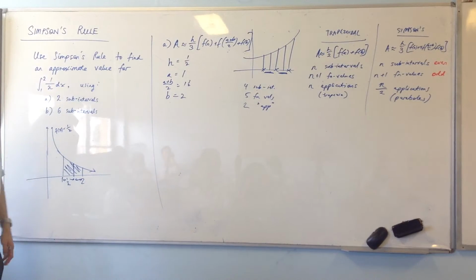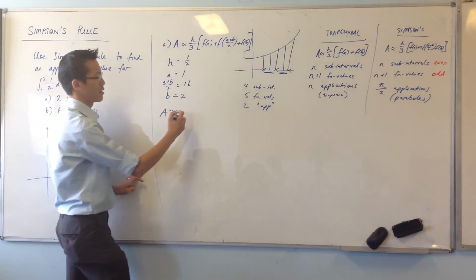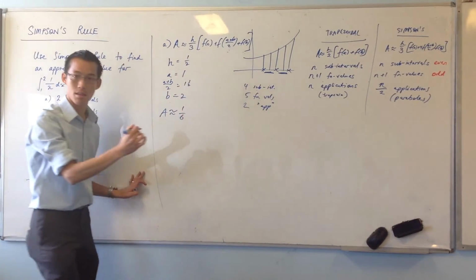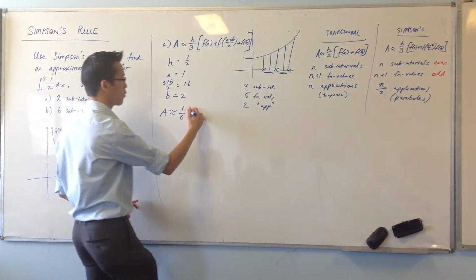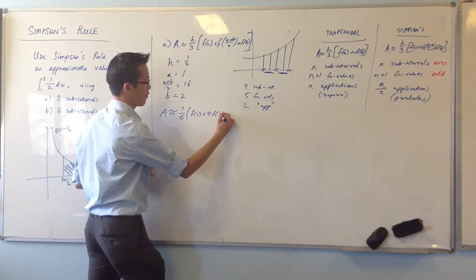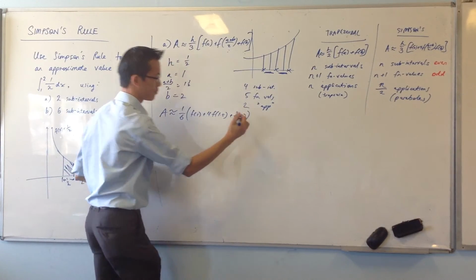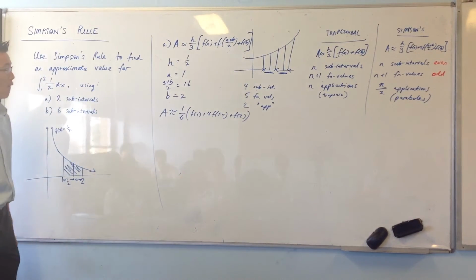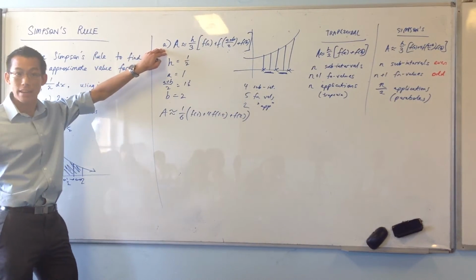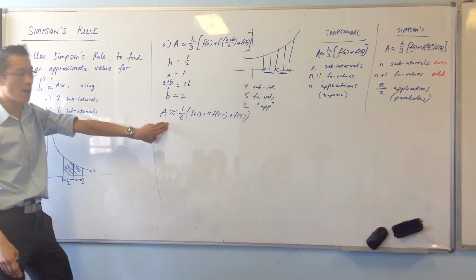Okay? So now let me translate all of that. The area, therefore, or the integral rather, is approximately equal to this on 3, which is a 1/6, okay? And then what have I got here? I've got f of 1, 4 lots of f of 1.5, and f of 2. Okay? So do you see what I did there? I start with the formula, and then I think, okay, what do I need to fill this out? I've worked out what those all are separately, and now I launch into here.